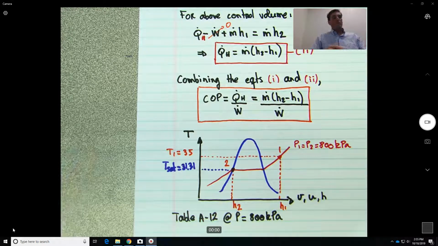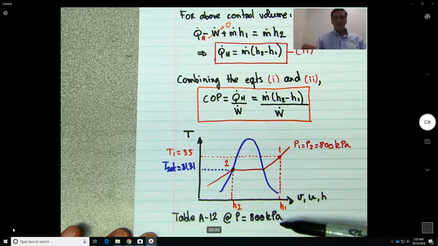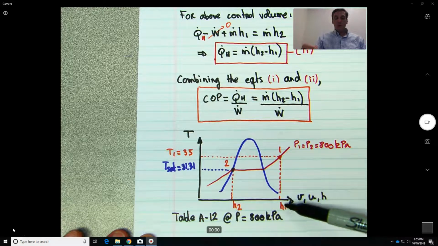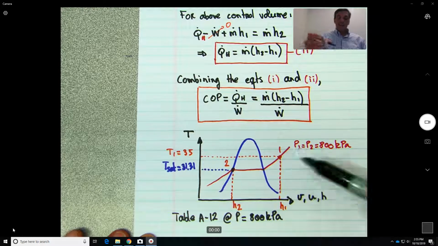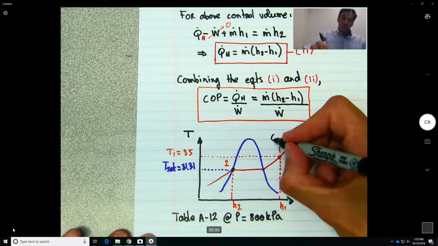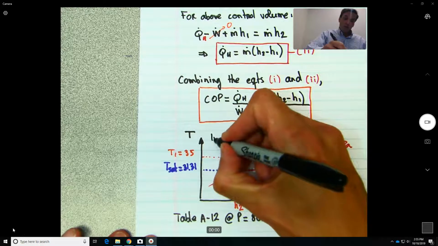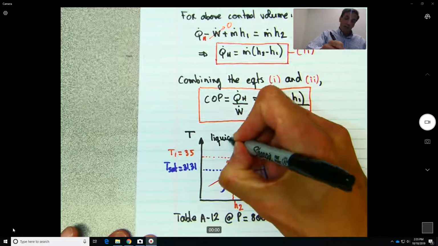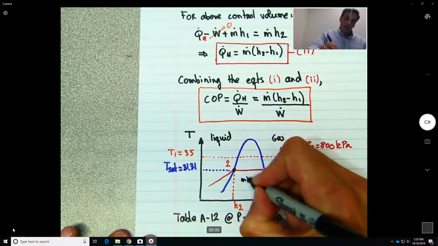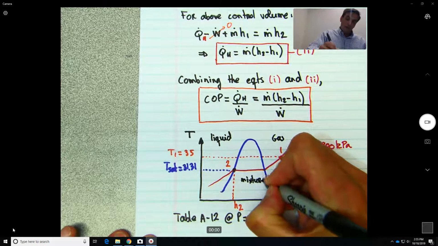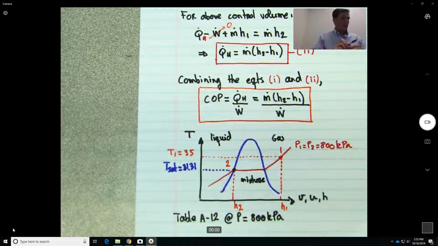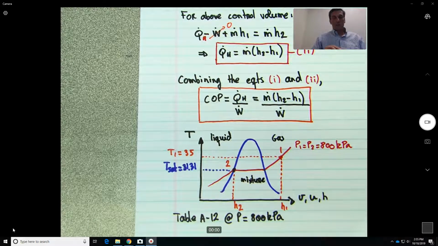So this figure is extremely important because this is the figure that will tell you which table you need to go and use. So if it's in this state, if it's in this region, what is the state? Gas. If it was in this state, will be liquid. And if it's right in the middle, will be a mixture. So basically, we need to go to the gas area. So let's see what would be that table.